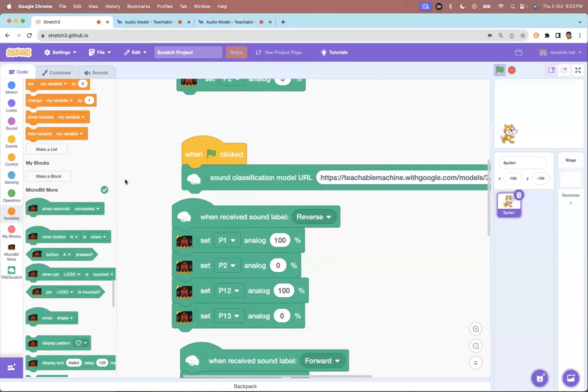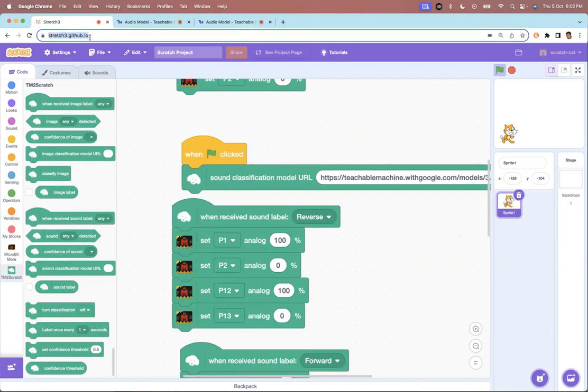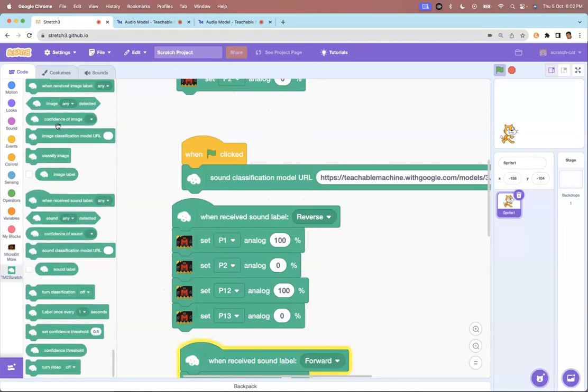And in Scratch, in this particular Scratch version, we are using stretch3.github.io. In this particular Scratch version, just like we added the microbit more extension, there is a TM2, which is basically teachable machine to Scratch model. So you have to load this model. Load this extension. So once you load this extension, you will get all these commands.